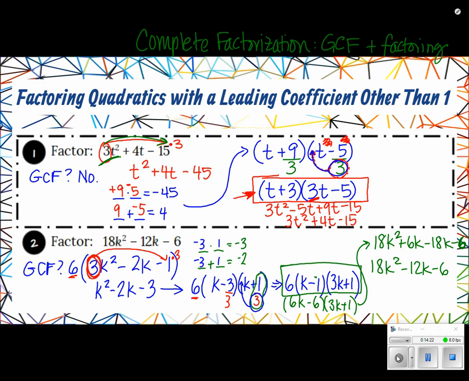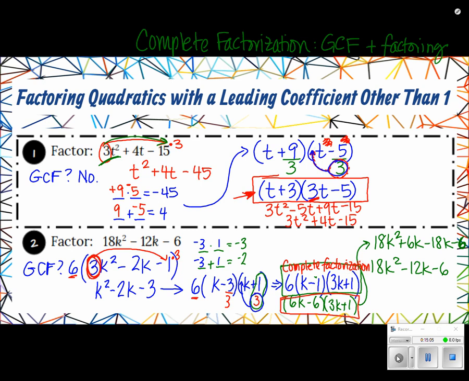Now, the reason why I wanted to show you this was, yeah, we were checking. But here, this looks like it is factored. But it is not a complete factorization because I have a greatest common factor. Do you see in that first parenthesis? I could divide both of those parts by 6. So I do not have a complete factorization here. So this is a complete factorization, whereas the one below it is not. And it's just one of those things. Is it completely factored, or is it not completely factored? So that's what's going on in that terminology.